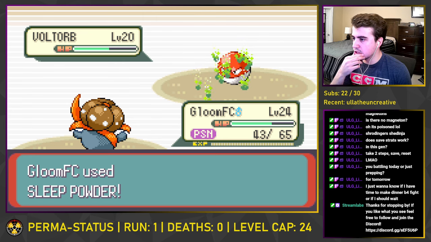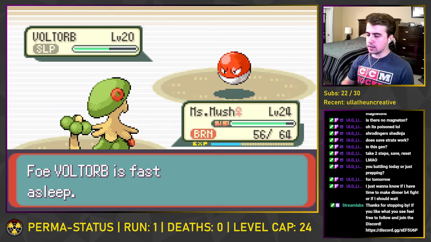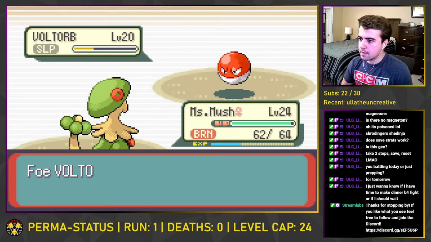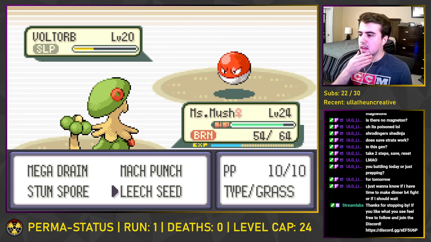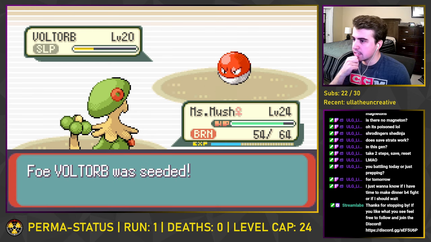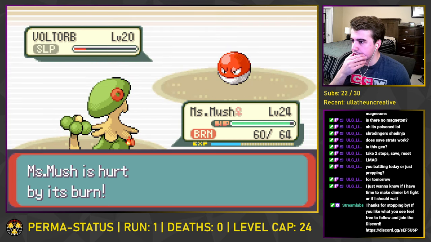Good. Okay, so now we're gonna switch into Mush because I can Mega Drain. Still asleep. Good. I don't like that range. And then, yeah, I'm gonna Leech Seed here. Attack next turn, because this might not put him in potion range. Because I definitely don't kill. Oh, now he's in potion range. But he was gonna heal anyway, so it's fine that we have Leech Seeded up.